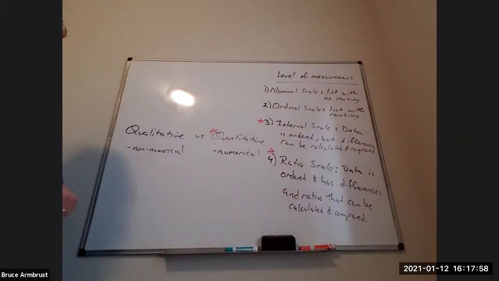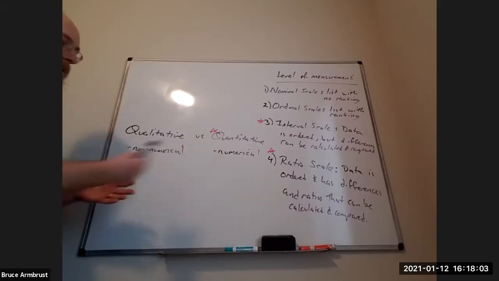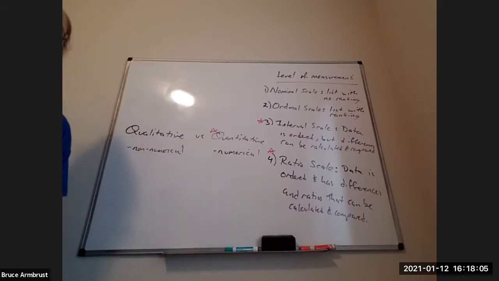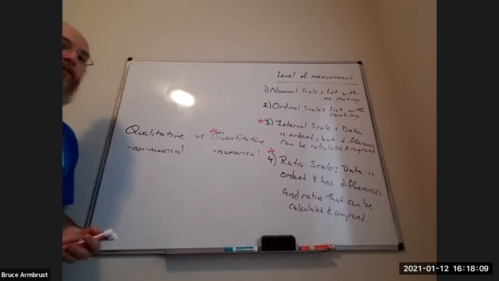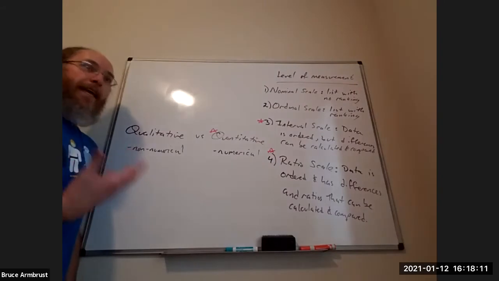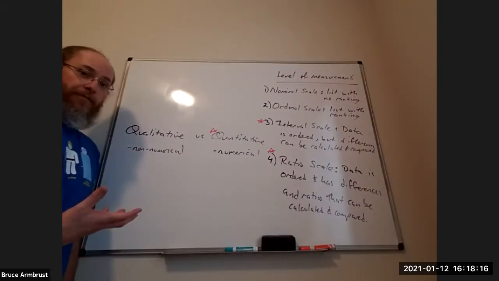All right, so let's get back to how we describe these different kinds of information. How can we actually put this stuff down? How can we group it so that it makes sense, so that somebody can take our study, take that data, make sense of it, and use it?